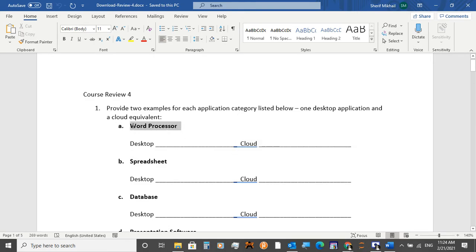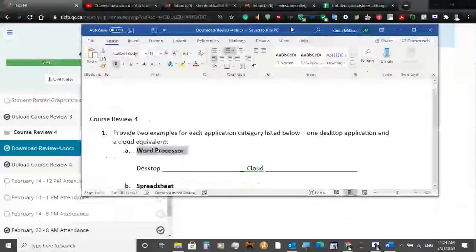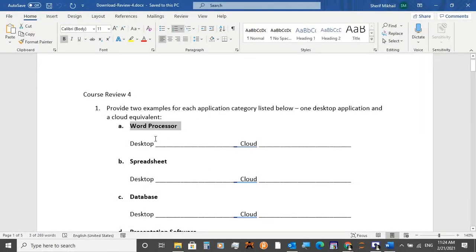Now, what is a word processor? Well, I'm using a word processor, and a word processor is just the traditional application that is used to create documents that we read. Maybe you might want to write a letter or a book or something that you might print out. And that's what we mean by a word processor.